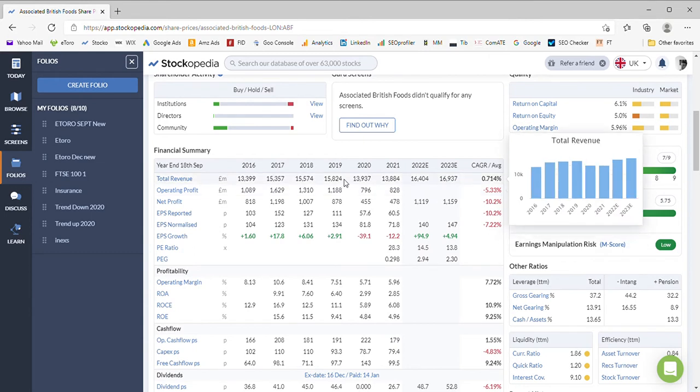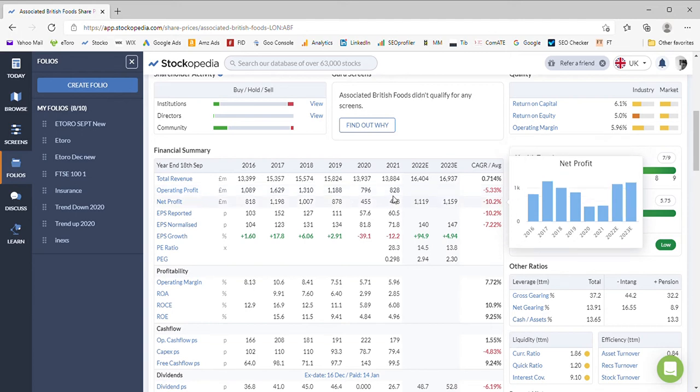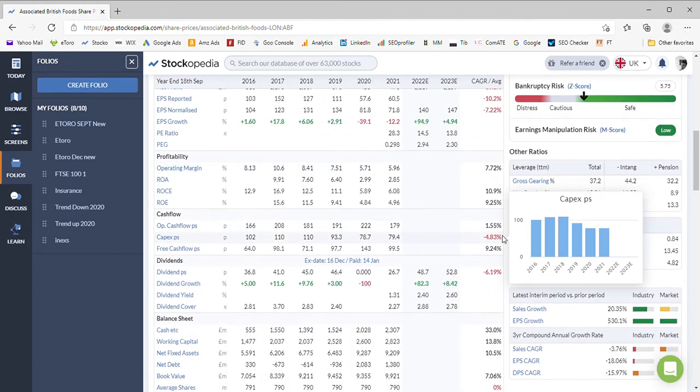If we take a look at the revenue chart here, we can see there was a knock in 2020 and 2021, or there will be full year 2021, although they expect things to pick up back in 22 and 23. Operating profit, well, that doesn't look so good. Downward trend from 17, 18 and 19 and into 20. And 21 looks like they're going to try and maintain somewhere in a similar area, or slightly above the 2020 figure. So it's actually been hit by the COVID crisis quite badly at the moment.